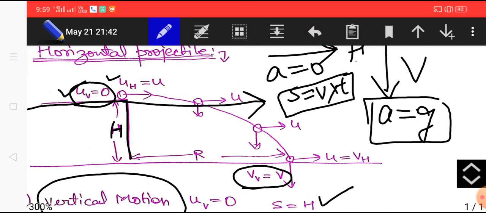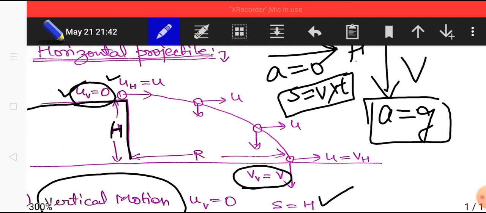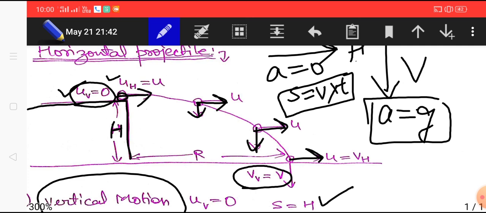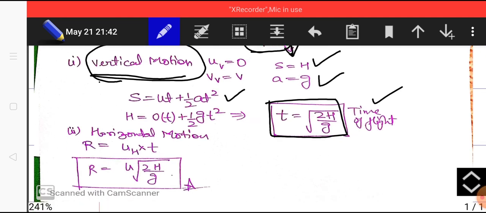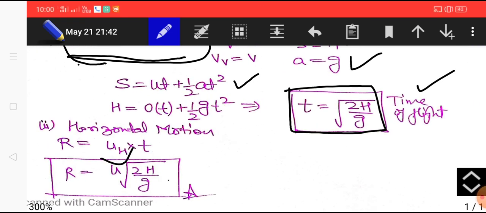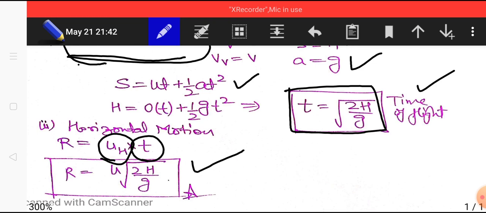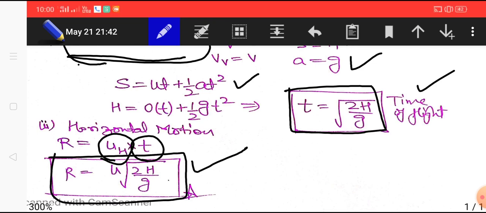One more thing I would like to show you in this projectile. Horizontal velocity is constant and the same throughout the motion. It will not change. While vertical velocity, starting from 0, will increase a little, then increase even more, then even more, because vertical motion is uniformly accelerated motion, but horizontal motion is uniform motion. In horizontal motion, velocity remains constant. In vertical motion, velocity will increase. So calculating range by this simple formula, horizontal velocity, which is constant, into time, this is the equation for uniform motion, we got the range.